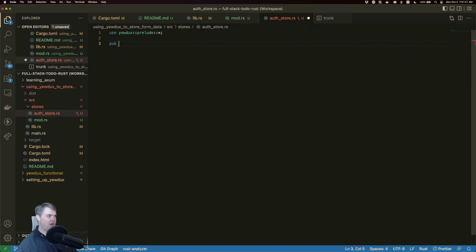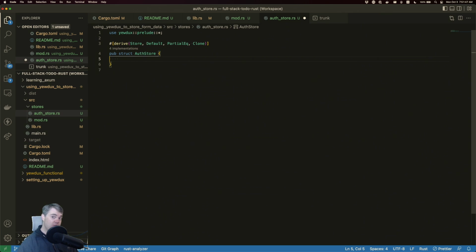Let's go ahead and create our auth store here. So pub struct AuthStore, and we're going to have derive Store. We're going to pull in Default, PartialEq, and Clone. And that will allow us to do everything we need to do, including that reduce_mut in the future.